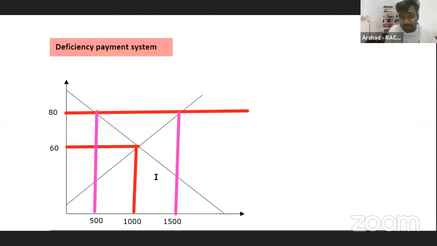This is the most important thing. The government, listen carefully here, tells the farmer: look here, I can't purchase your excess because I have nothing to do with that. I can't even store and put it out later. I can't even export this. But I will help you.